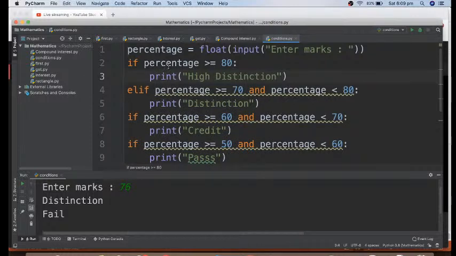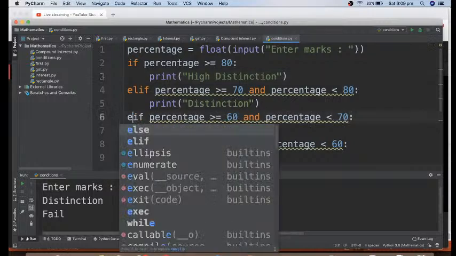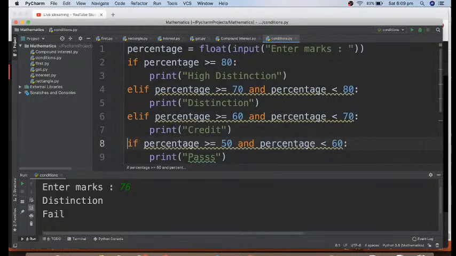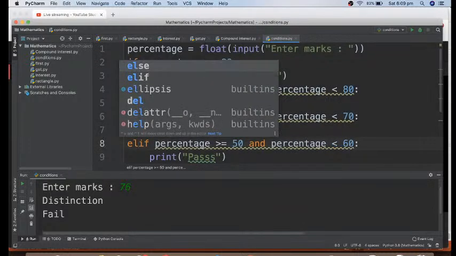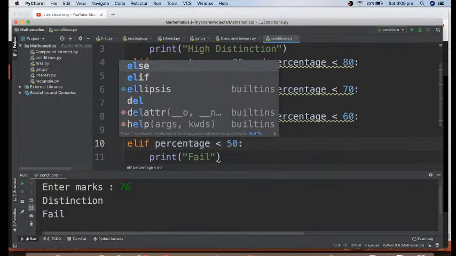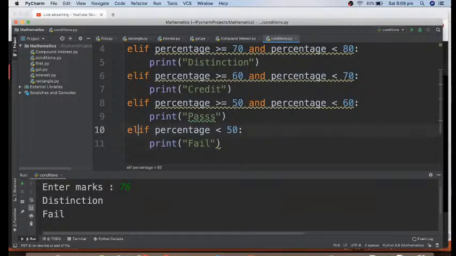It means if this condition is false, then only this condition should be checked. So if the first condition is false, then only it will come here and check the second condition. If that one is false, then only it moves to the next one and checks the condition. If that is also false, it comes to the next one. As soon as it gets the matching one, it will stop checking further. So it will check only till you get a matching one. And this time, we can use else. So now we don't need this condition. We can just put an else over here.